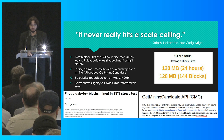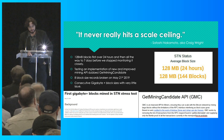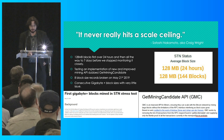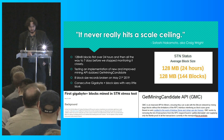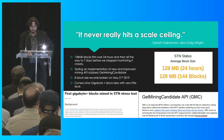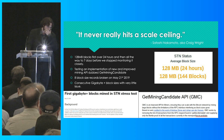Since November, the SV node team had been hard at work planning immediate and near-term improvements to scaling, in particular block propagation. We started to see the first of those improvements in SV 0.1.1, with increases to the peer-to-peer protocol message length, moving inventory messages to their own threads, and a few other things. The 0.1.1 release was also the first public release of the STN, and it produced the first 128-megabyte blocks on a public blockchain. After those first 128-meg blocks were mined and a few tweaks were made to the Shotgun, we set out to make a day of continuous 128-megabyte blocks — which we did.